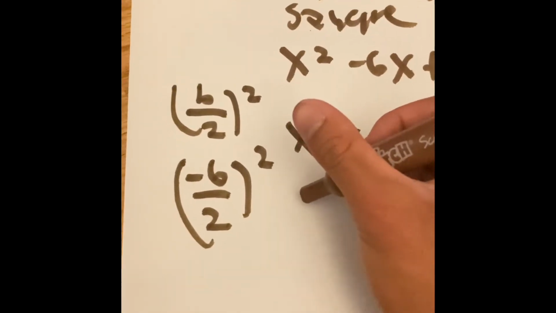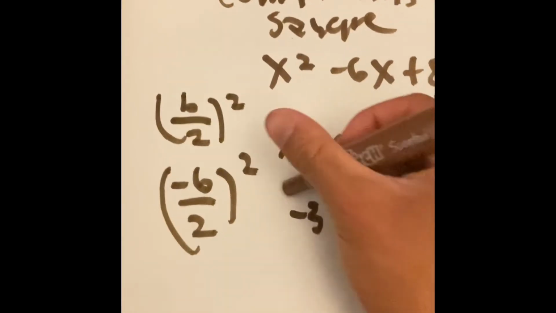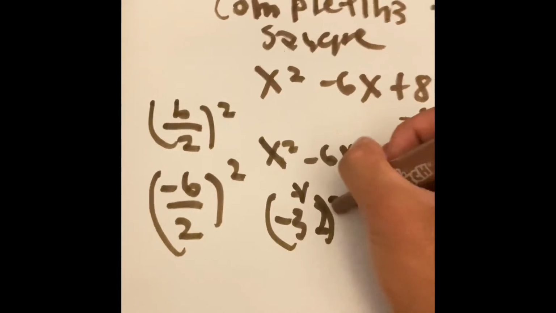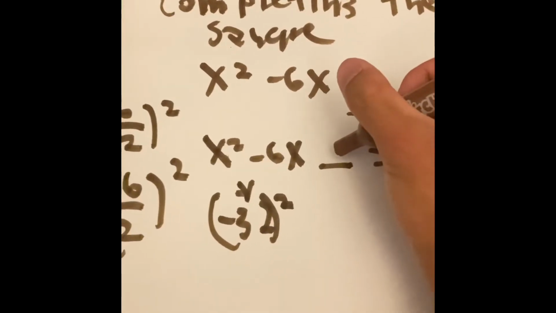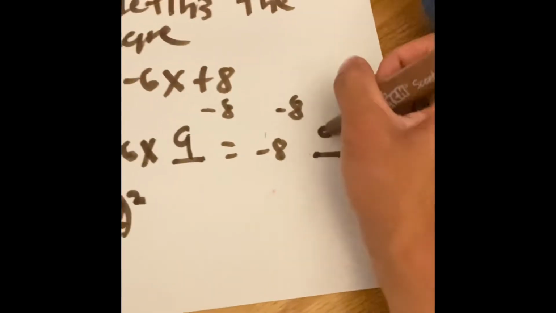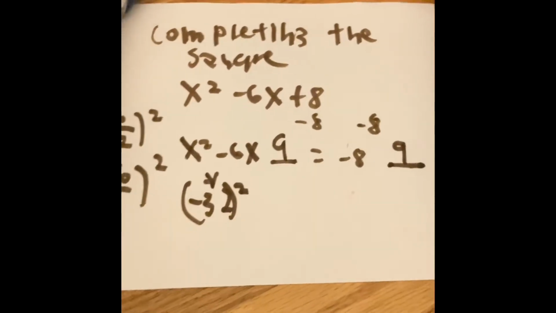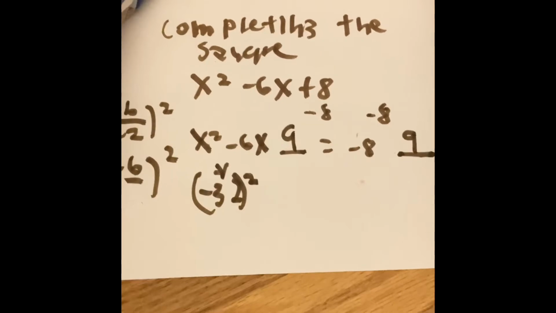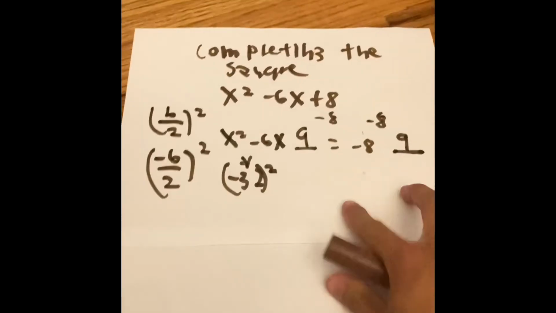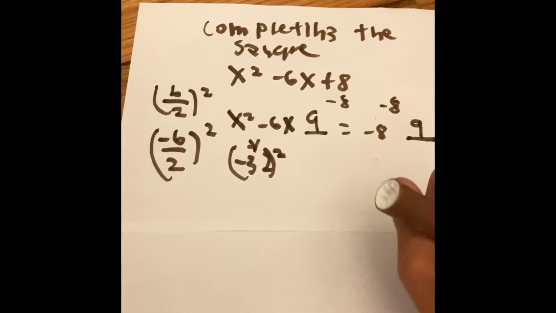So negative 6 divided by 2 is negative 3. We're going to star that, because we're going to use that a bit later, squared. So negative 3 times negative 3 is 9. And on the other side, 9. So we are going to have to get some more pieces of paper, because we need a lot more steps for this one. Okay, so we have some more pieces of paper.